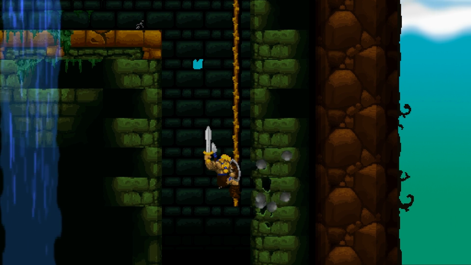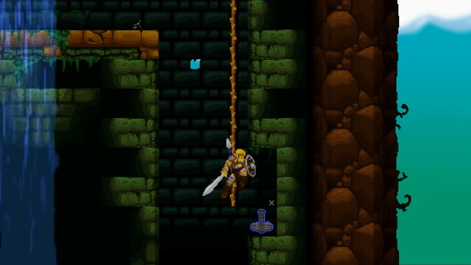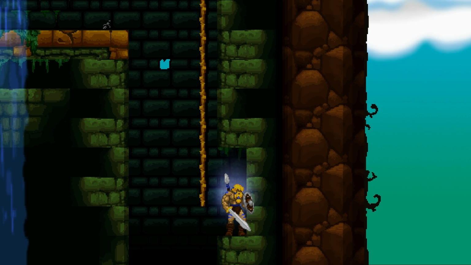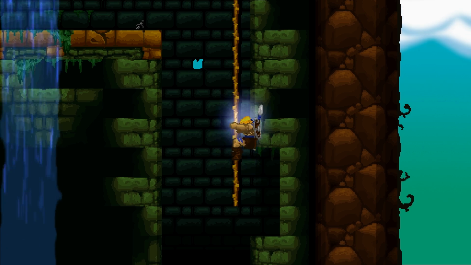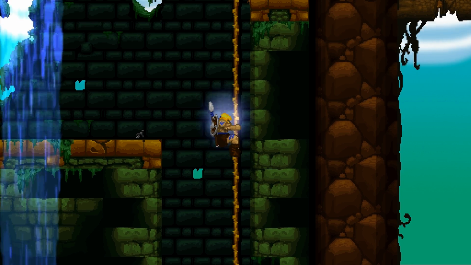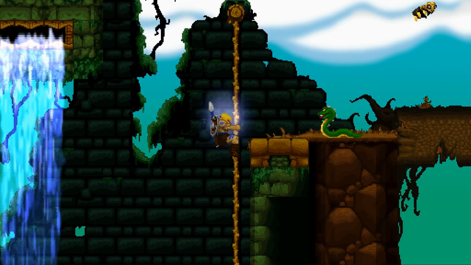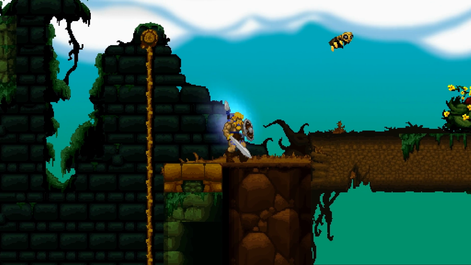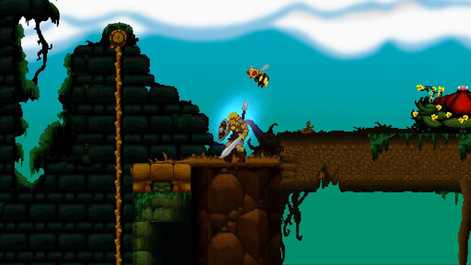Just got a little secret down here. Sacred Mjolnir! Hammer of the son of Odin. It's ours now. We can't use it as a weapon, but if we get hit, it is yet another protection against death. And we'll probably see that, because I'll probably get hit at some point during this video. Can almost guarantee that.